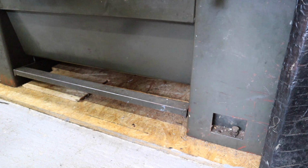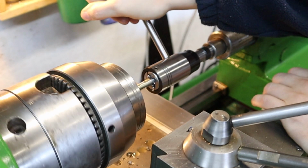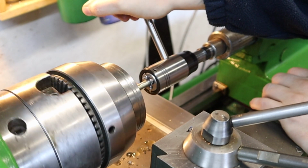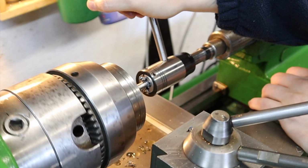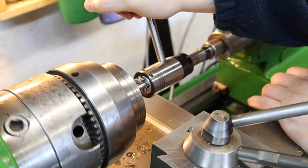Another feature which the lathe has then is this foot pedal down the bottom which acts as a brake. I mainly find myself then using the foot brake when using the die in the tailstock. The main reason for this is I don't want to remove my hand from the piece of tooling, so being able to use the foot brake to stop the lathe is really good.